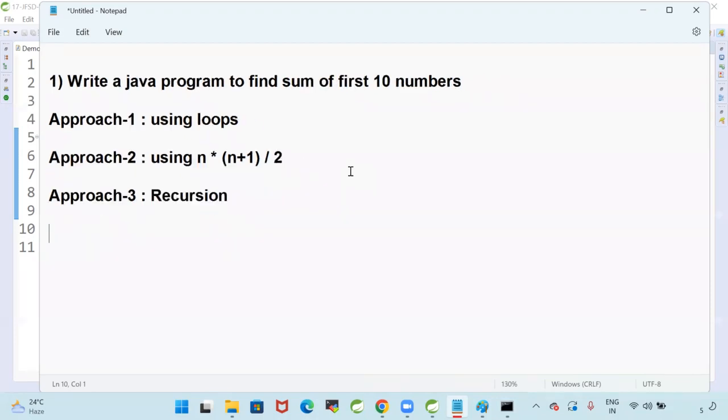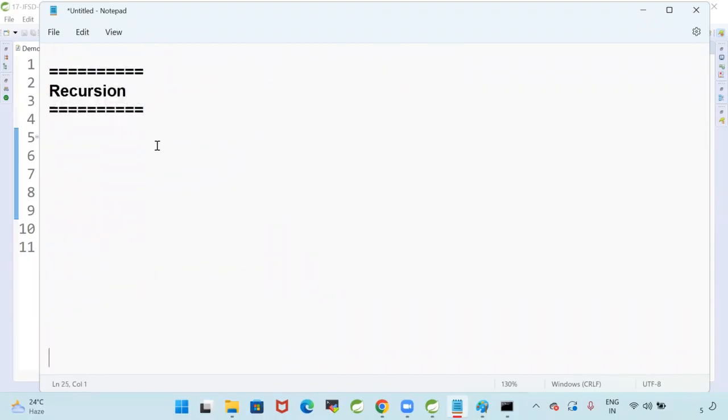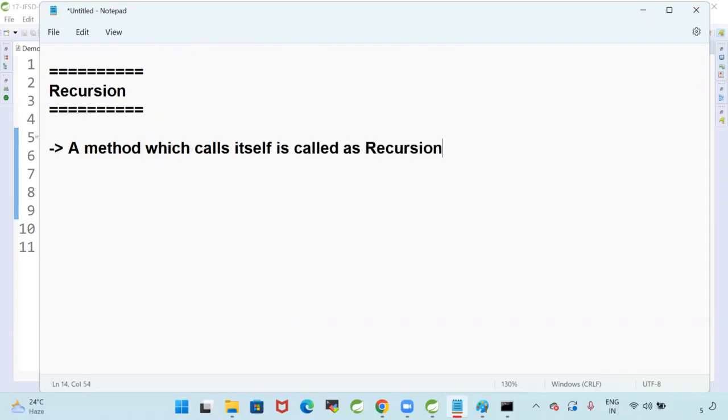I want to explain to you what recursion is. A method which calls itself is called as recursion.